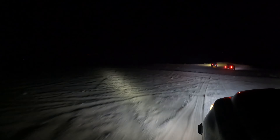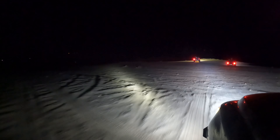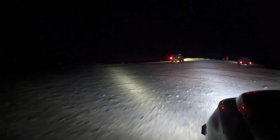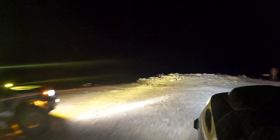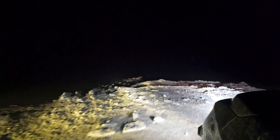We got some grub in our guts. We found a little camp spot — I'm not going to reveal where we're at until the morning because it's going to be really beautiful in the morning underneath the drone. So we're going to get camp set up and I'll check back with you in the morning.